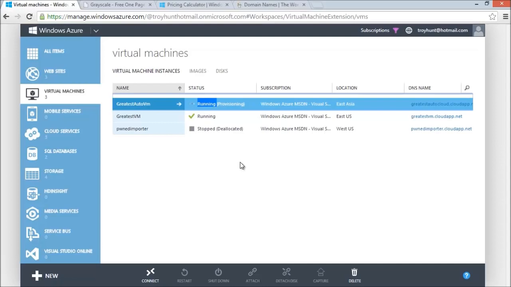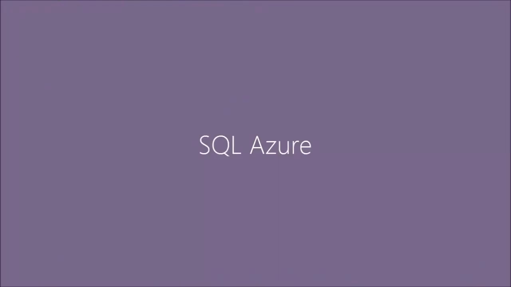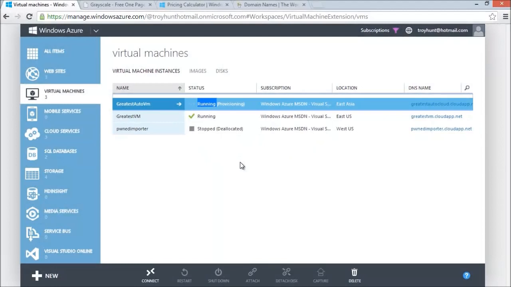That is very cool. So let's look at one more thing that I think is very cool, and that is SQL Azure. Now we've looked at 2 primary types of resource in this demo. We've looked at infrastructure as a service, so that's what we're looking at now, VMs, and we've looked at platform as a service. So that was the website. And it was the website insofar as we got a little slice of IIS, and we either got a free slice of IIS, or we got a shared slice that had other customers on it as well, or we got a slice of our own dedicated VM when we had a standard website.